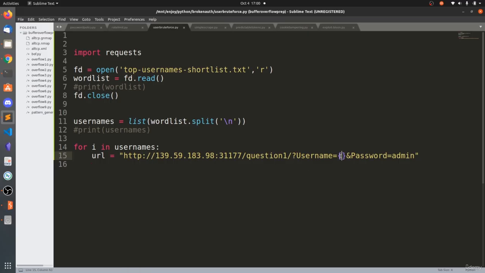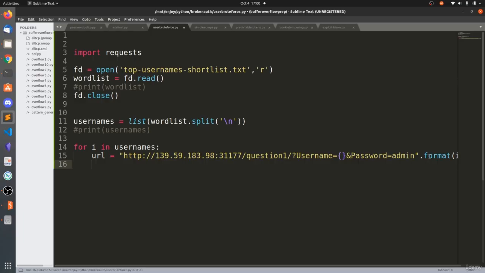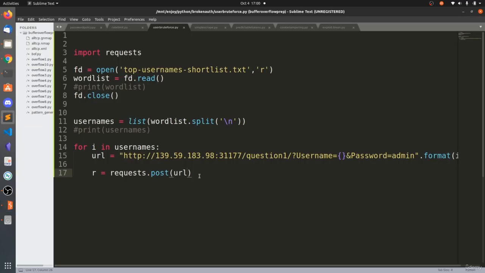So here username equals this, so we can just say .format of i. So we have the URL ready. All we need to do is send the request, requests.post of URL. I think that's the one. There is no data or any extra headers. Post of URL and receive r.text.